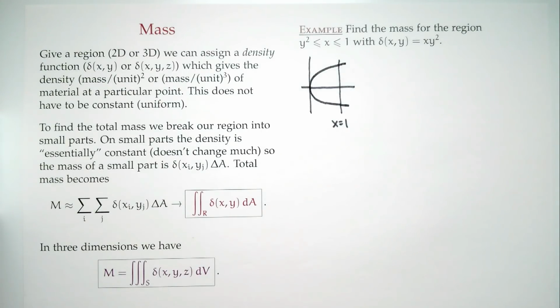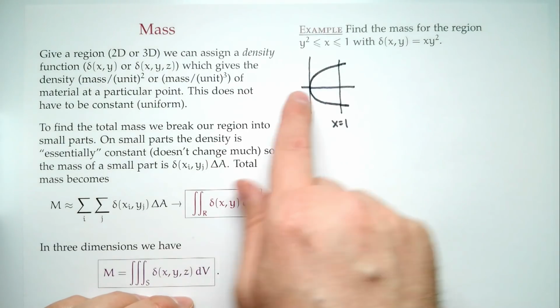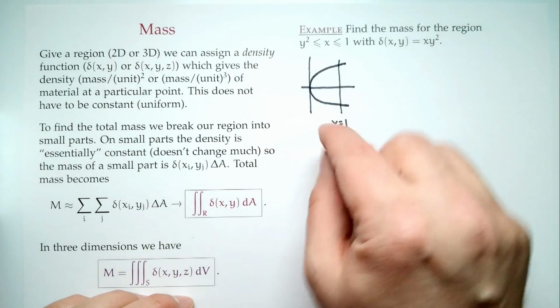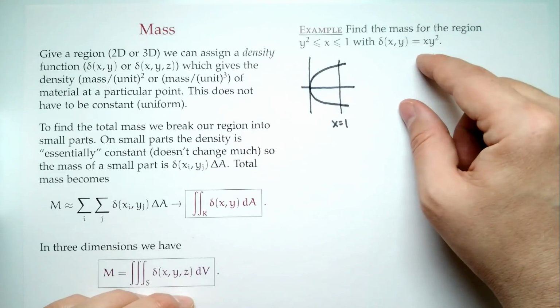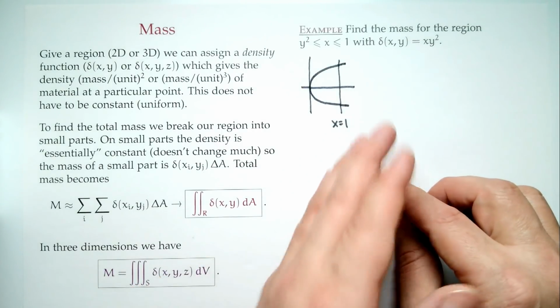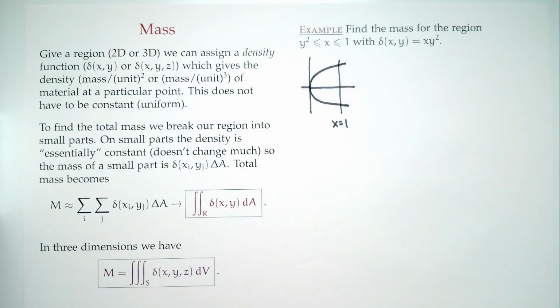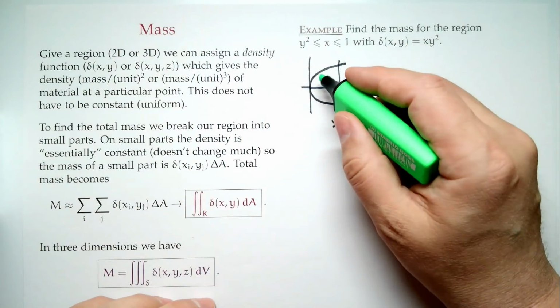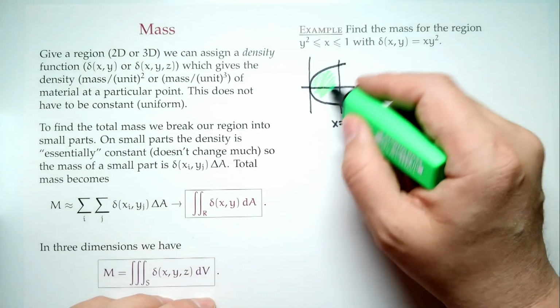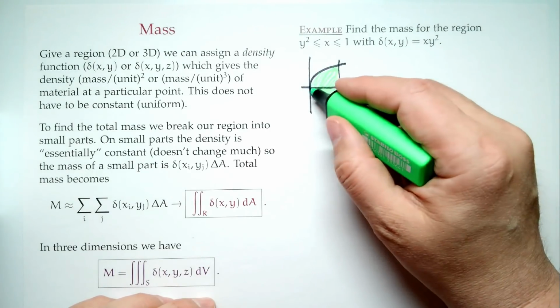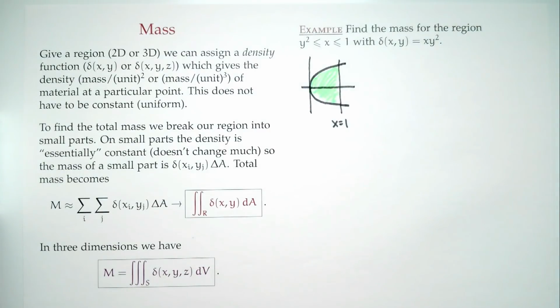And so if I want x to be greater than or equal to y squared, I want it to be to the right of y squared. So I want to be in that part of the parabola. Of course, x less than or equal to 1 means I want to be left of 1. And where do they overlap? Well, in this nice, convenient shape here. All right, so here we go. There's our shape. All right, hardly looks like I did any shading at all, but there's some green there. Okay.